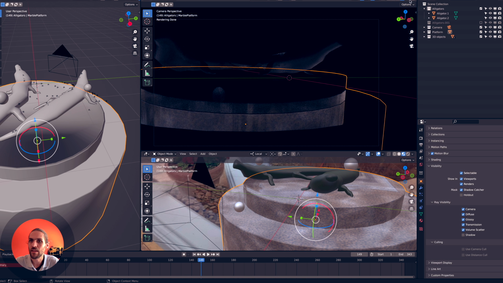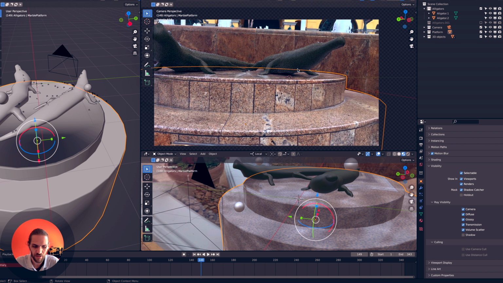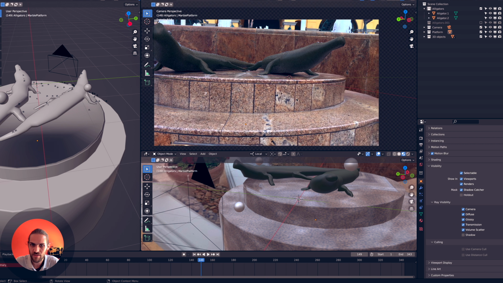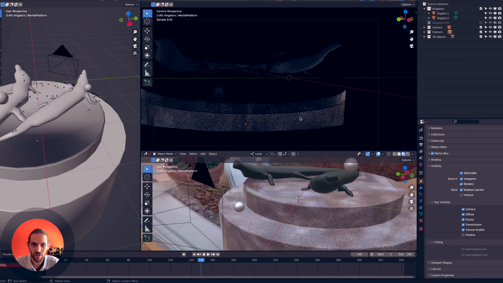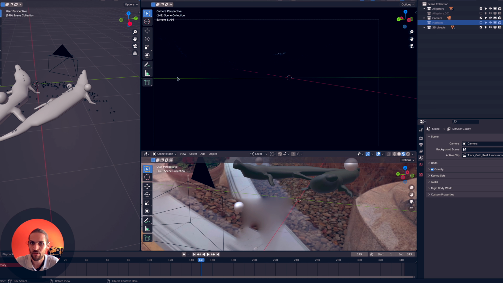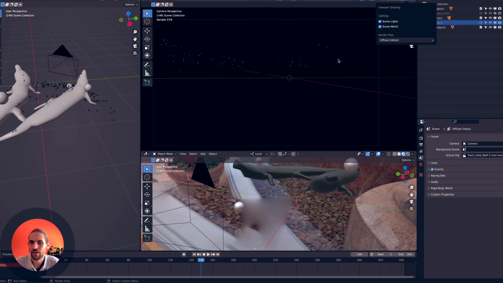And then the other thing that I need to do, which is very important here, within my glossy and diffuse view layer, is that I don't need any of this information over here, which is the reflection of the sky reflecting off my actual platform, which means that I can disable this platform for this specific view layer. So you can see there's not much reflection in the glossy indirect, but you can see the diffuse indirect.